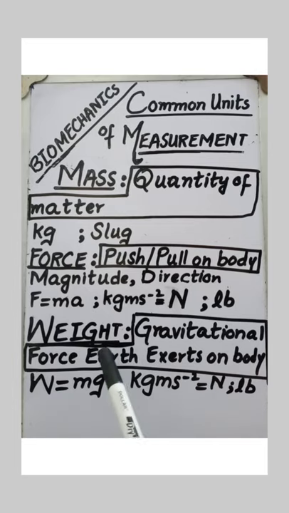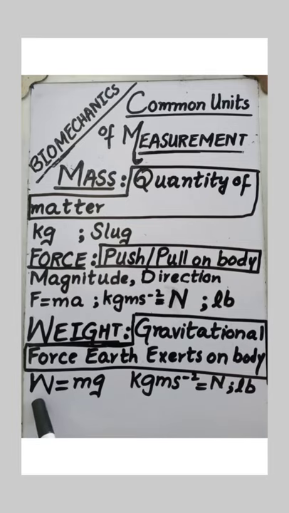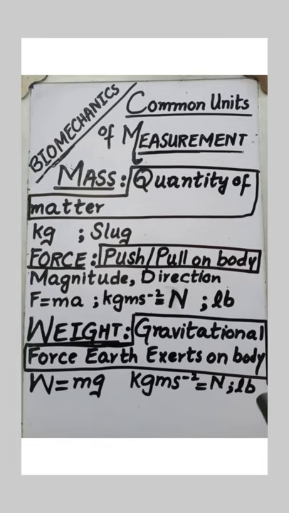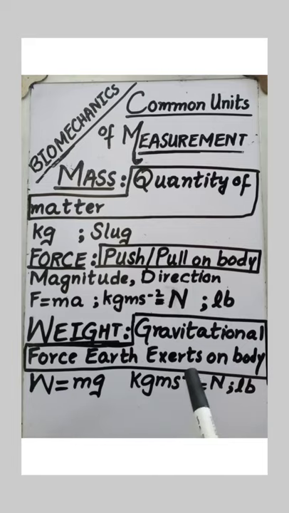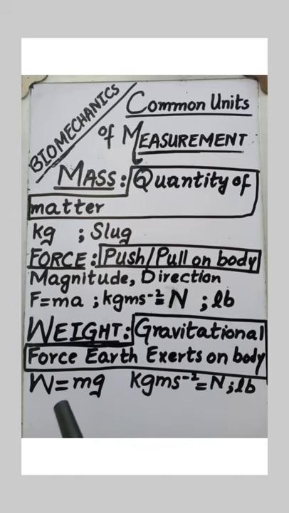The next measurement is weight. Weight is also a force, but it is a gravitational force which the earth exerts on a body. It has the same formula as force, expressed as W = Mg, where acceleration is replaced by gravitational acceleration. Gravitational acceleration is what the earth exerts on a body to keep it stable and moving on the earth. The unit is kilogram meter per second squared, so the unit of weight is also Newton. The English unit is lb, which is pound.